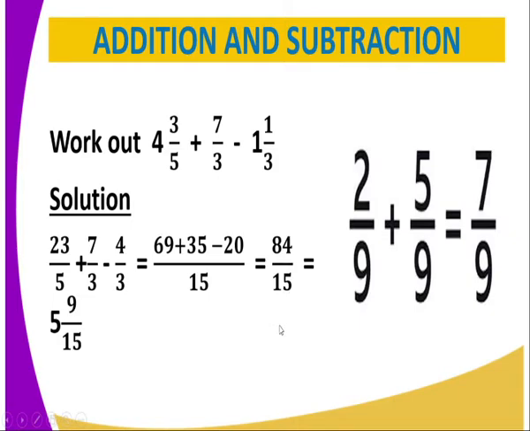And we cannot leave our answer in an improper fraction, so we convert it to a mixed fraction, whereby we are going to get 5 and 9 over 15. That is to mean 84 divided by 15, 15 is going 5 times to 84, because that is 75, then the remainder 84 minus 75 to get 9. So that is 5 and 9 over 15.